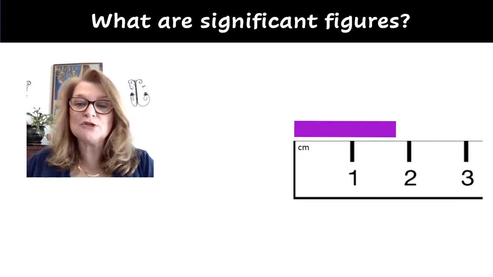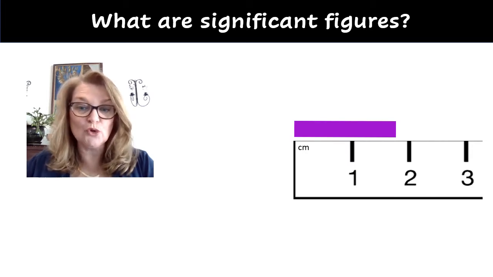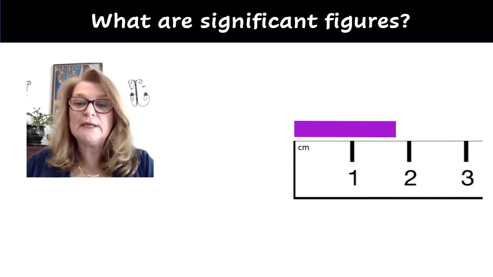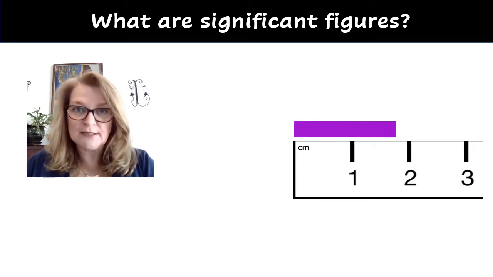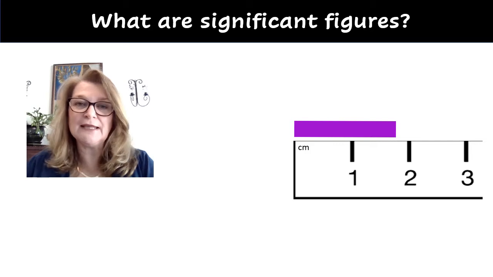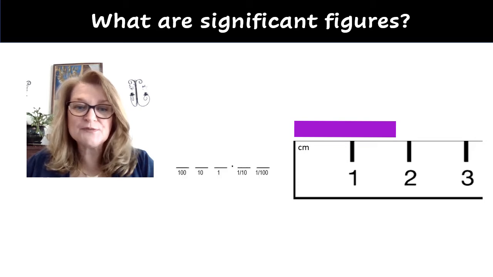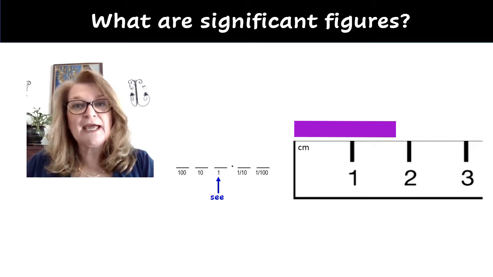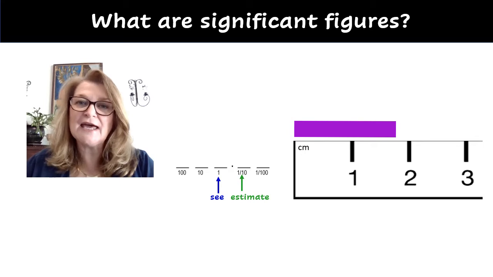If you were going to measure that purple line using the ruler that's provided there, we can see that the smallest increment on that ruler is the ones place, because 1, 2, and 3 are clearly labeled, and there are no smaller divisions breaking up the ones into smaller pieces. So if we're looking at a number line, we can see the ones place, which means our measurement has to be recorded to the tenths place. So we're going to have to estimate a digit in the tenths place.